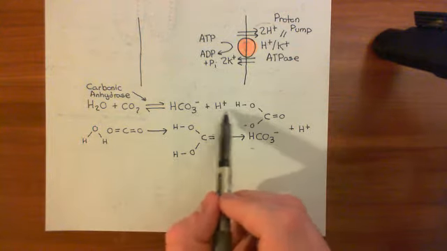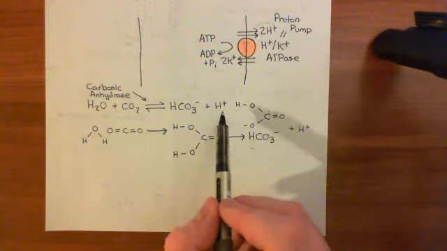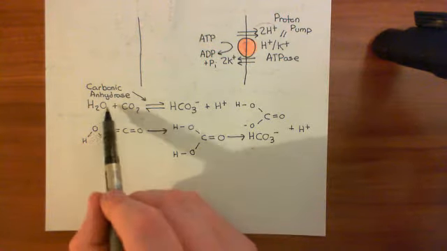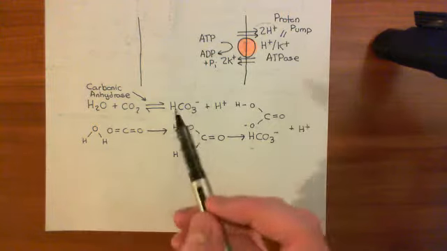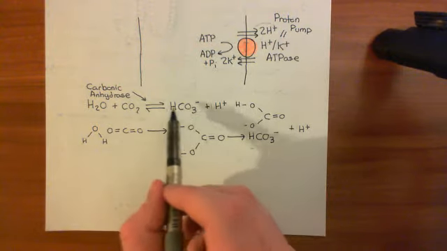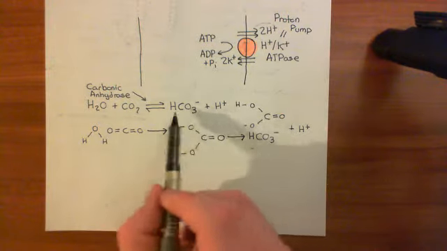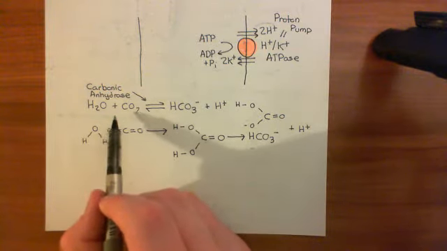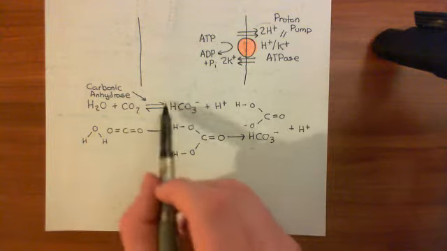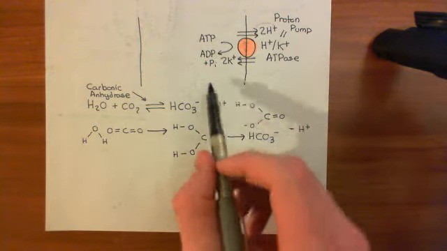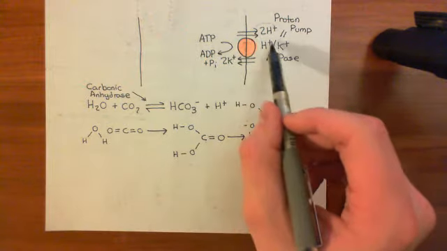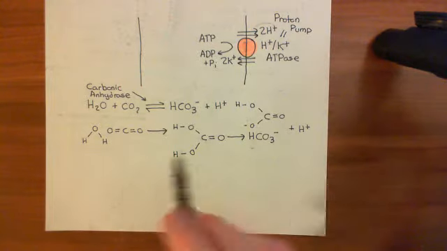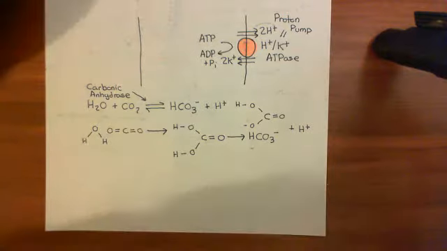But when you suddenly decrease the proton concentration, then the rate of the backwards reaction is going to decrease and the rate of the forwards reaction is going to be unaffected. So you're going to therefore start increasing the concentrations of the things on this side and decreasing the concentrations of the things on this side. And that will basically produce more protons which can then be pumped out via this proton potassium ATPase. So this is where we get this continual supply of protons from.